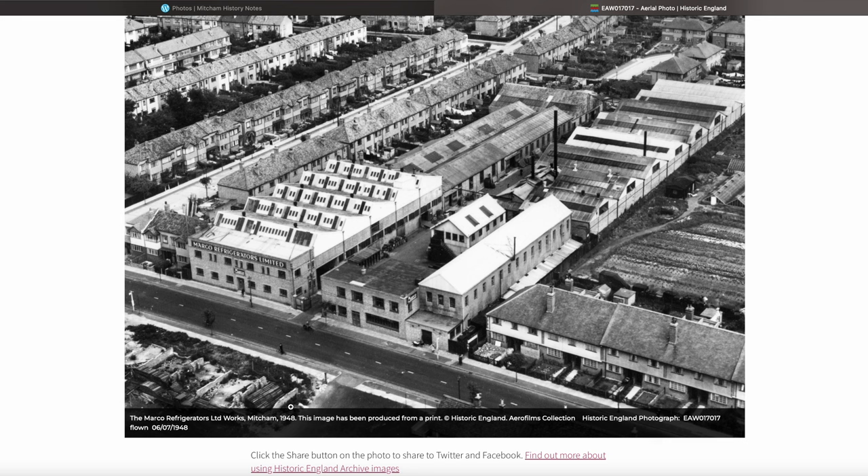The reason I'm including it in my series of videos is that this is stated to be in Mitchum, but the company is also stated to be in Streatham Vale. That's one of those interesting edges of Mitchum that currently, using postcodes like SW16, people will refer to as being not Mitchum. I'll cover that in another video.